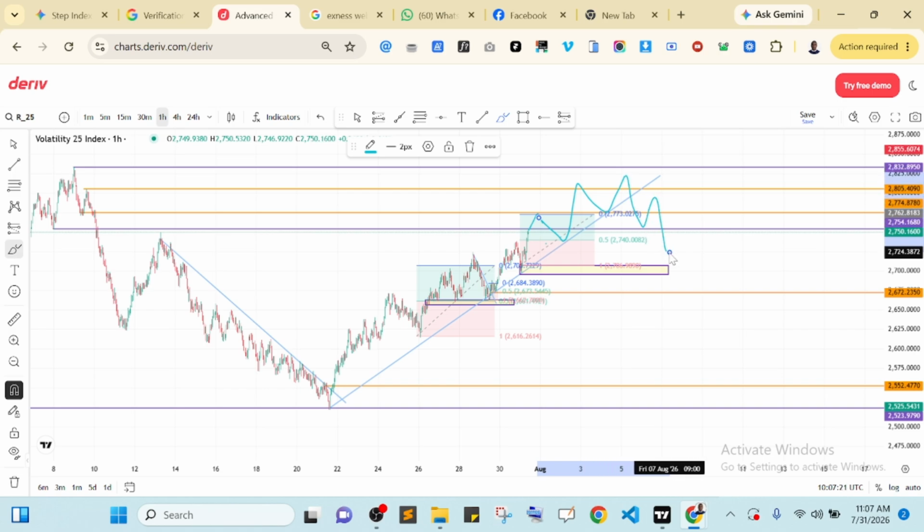before you can start determining to look for an opportunity to sell. For the price to break the trend line on 1 hour, it will first break the trend line on maybe 1 minute, 5 minutes, 15 minutes. So for you not to miss or for you not to jump into the trade wrongly, allow the 1 hour trend line to break first before you start looking for your entry. So that is that.